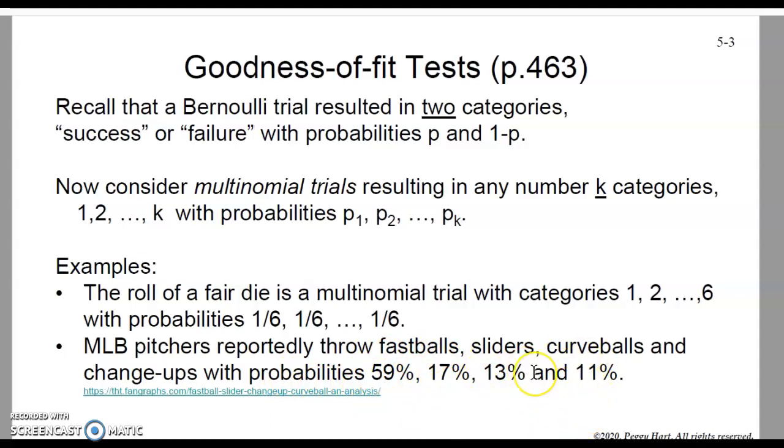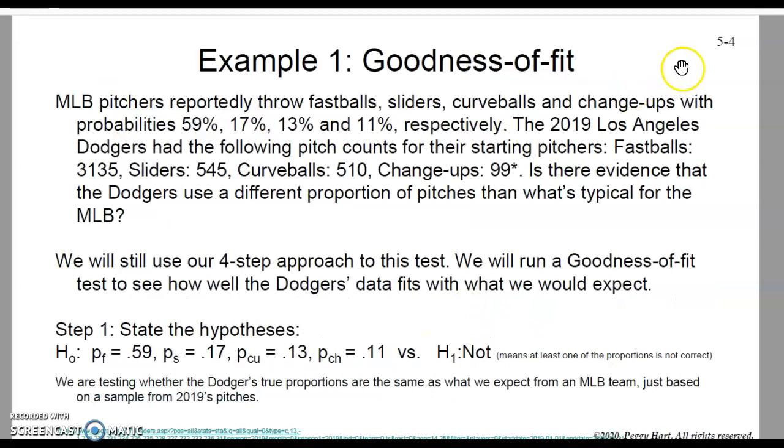Notice those are totally different situations, but the whole point is these are categorical data. The data is which of these categories it was, and what kind of pitch was thrown in the trial. Okay, so let's work through this example. It will help get you started understanding what's going on, and hopefully the logic behind this kind of test.